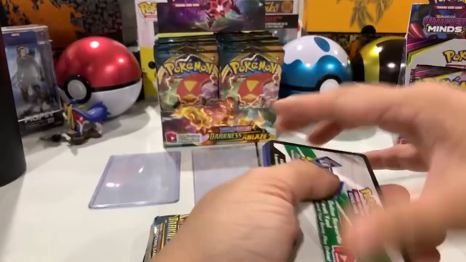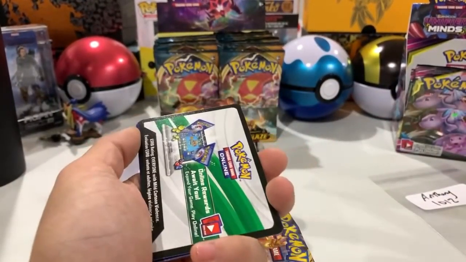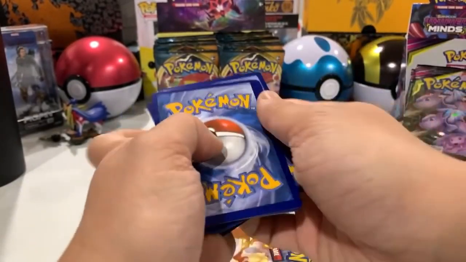So here's what we can do. Well, for this stream, I'm going to show you guys all the cards. But if we start doing this more and we have more cards, I won't show each card individually. Darkness Ablaze is 4 cards.